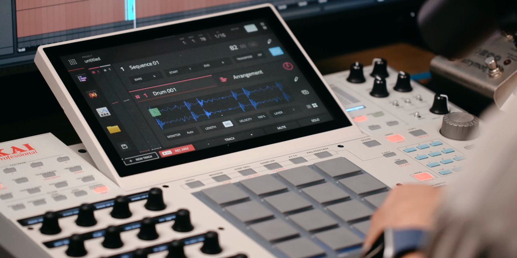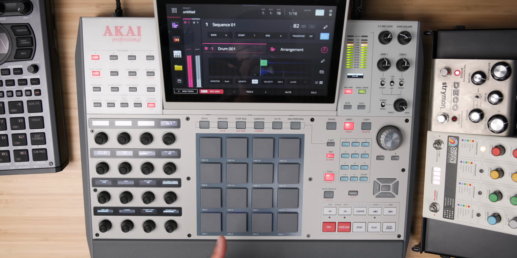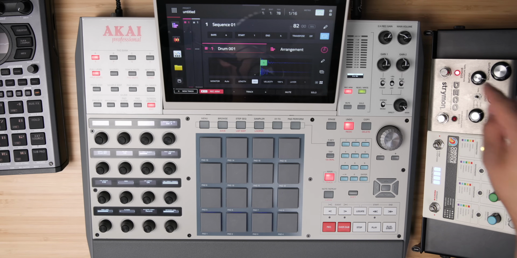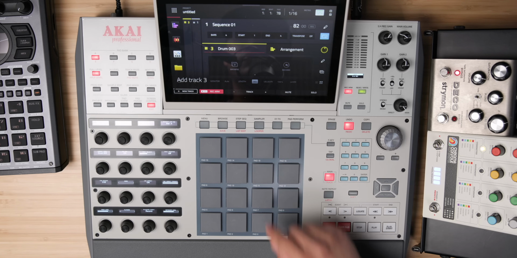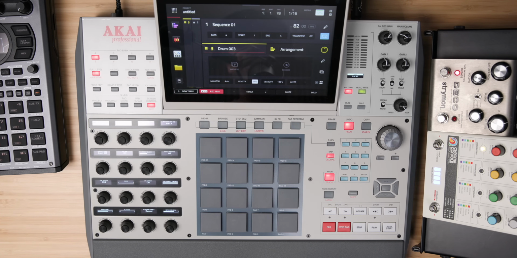All right, so right now I have some drums right here on the SP1200 that I'm gonna sample into the MPC. I'm going to get that groove, bring it into an individual pad. I am bringing it through this guitar pedal, this deco pedal, into the MPC, so it's giving it a bit of saturation. And now I want to create a brand new track and sample this record into this track.